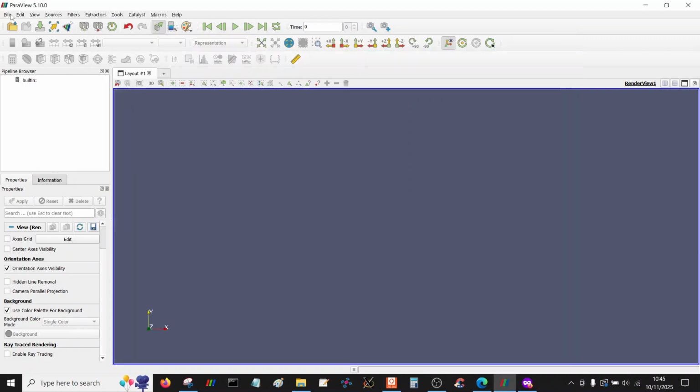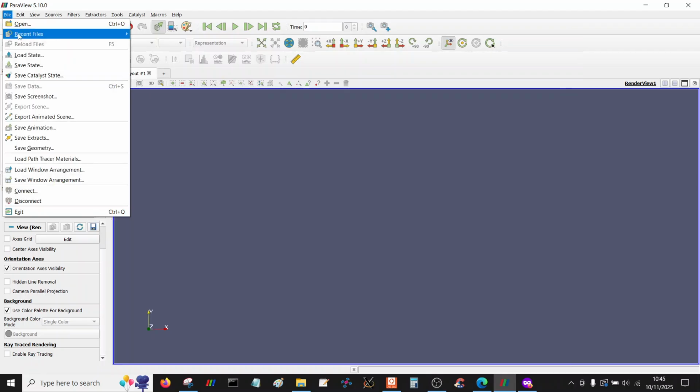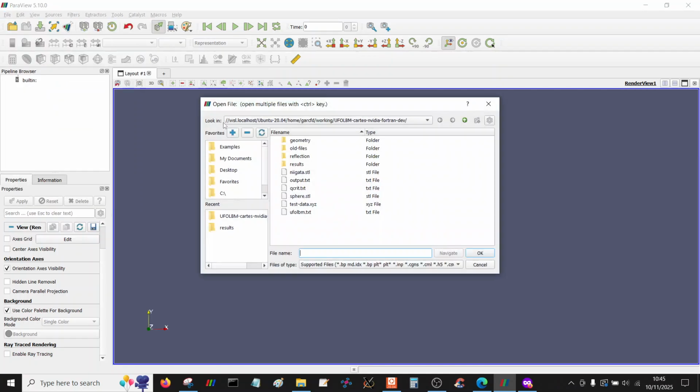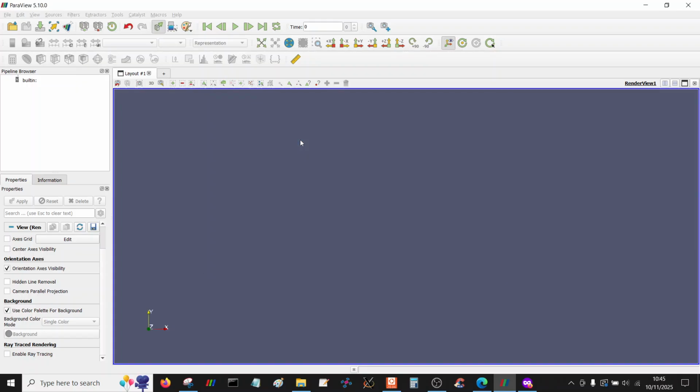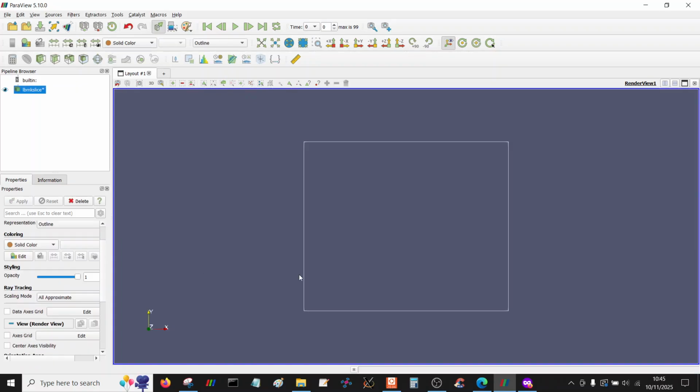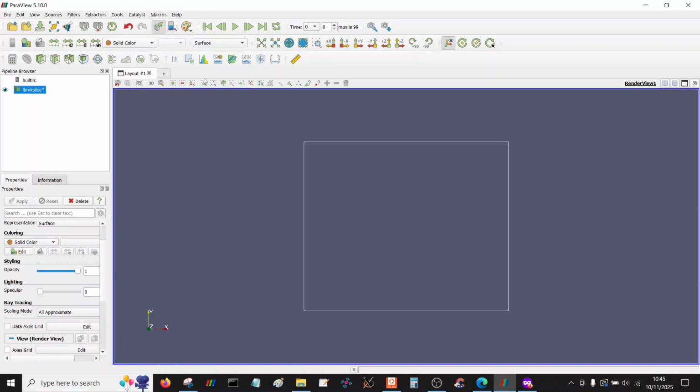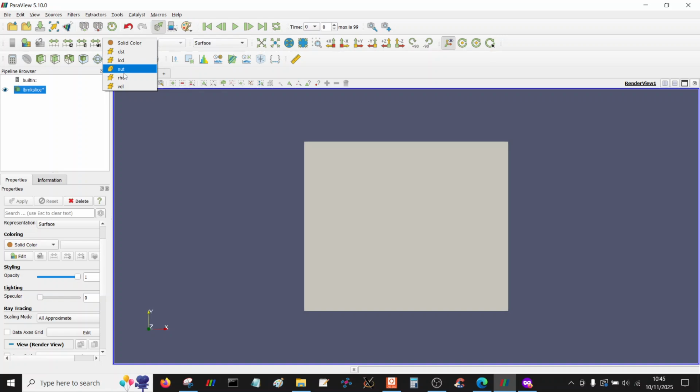Okay, so I want to do a bit of a talk about how to extract data from Paraview. In this case, I want to load in some CFD data that I've already got. So I've got all of these VTK files. There's 100 of them, and it represents velocity around some buildings. So just so we can see what we're looking at.